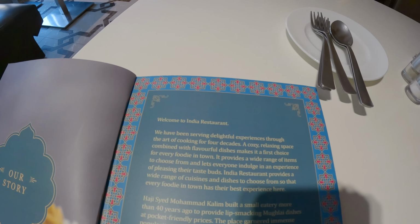So guys, the entire amount was 849 rupees. So that's about $10 or a little bit more. So that was great. So we had the biryani, the mutton rezala, the firni, the raita, and also the water. Everything together was 849 rupees. A great deal, I think. And so much I ate, and it's so tasty and so fantastic food. So definitely recommend this place. Definitely come and visit when you're in Calcutta.